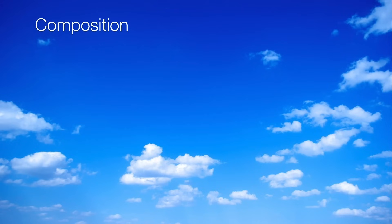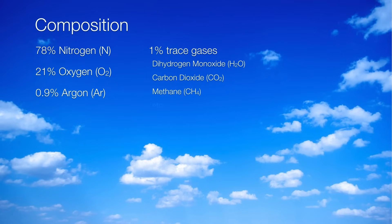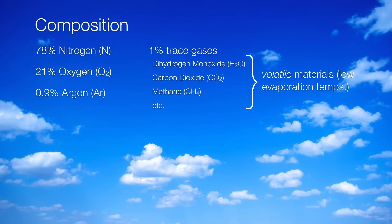The composition of our atmosphere is mostly air — but what is air? Our air consists of mostly nitrogen with some oxygen, then a little bit of argon, and then some trace gases. Those trace gases include things like water, carbon dioxide, methane, and so forth. These are the volatile materials largely brought to us via comets and asteroids when the Earth was still forming, and also still outgassed today by volcanoes.